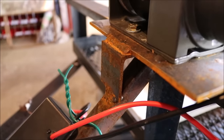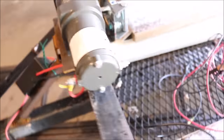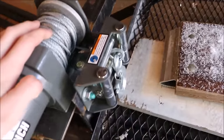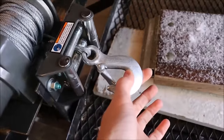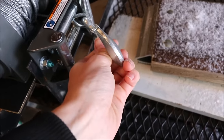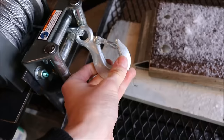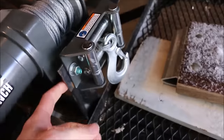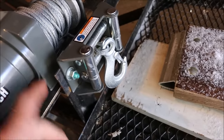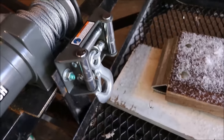But the winch is pretty simple itself, really. It's just, like I said, 2,500 pound, 50 foot of line. It's got a hook here on the end, works pretty good. The little safety clip spring isn't very good. It likes to bend up pretty easy. But then I just have a piece of 2x2 angle iron welded onto the plate to mount the fair lead roller. And it works all right.